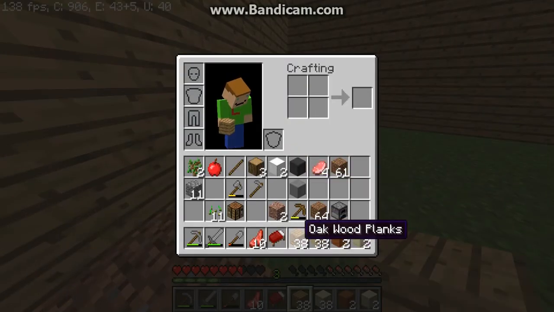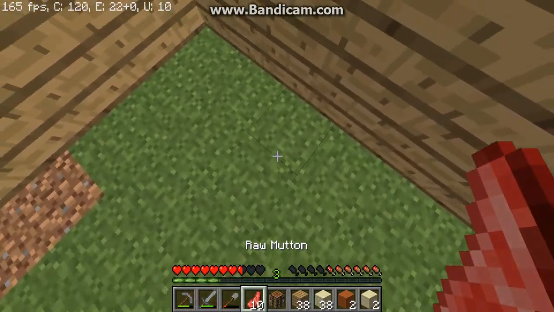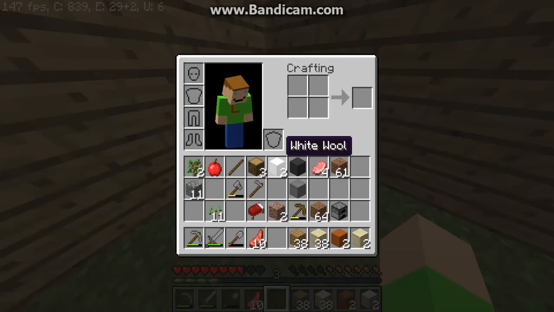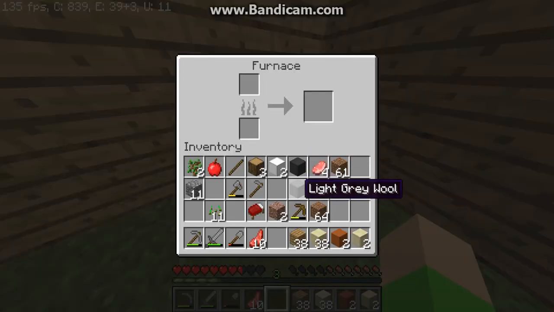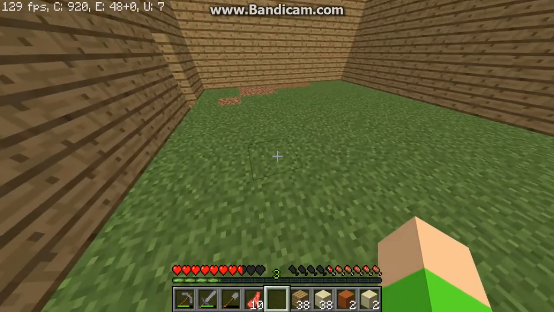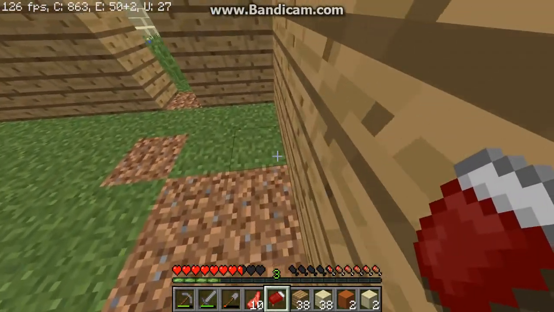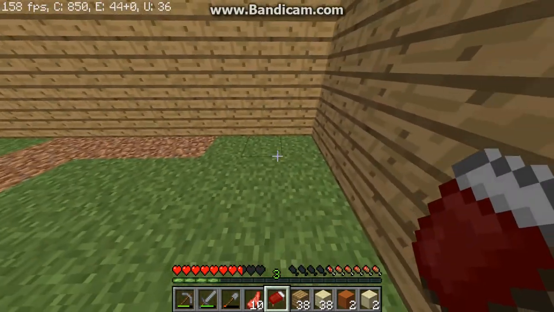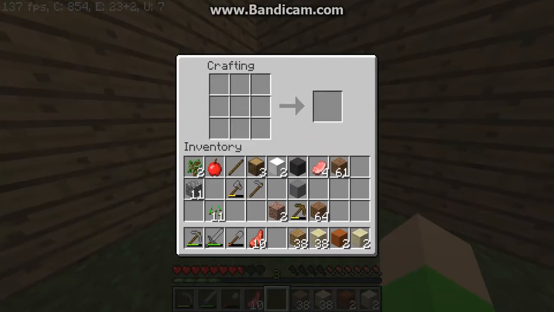Nope. And I am going to place my furniture right here. Yeah, that should be good. And I am going to place my bed right here. Yeah, that'll be good. And I am going to craft 1 door.